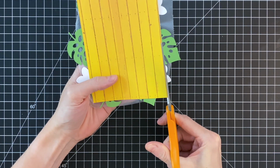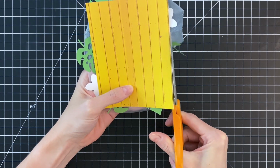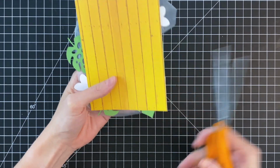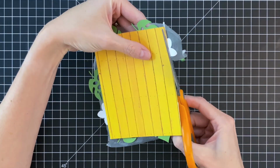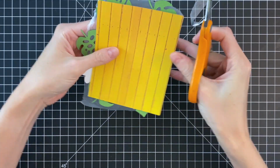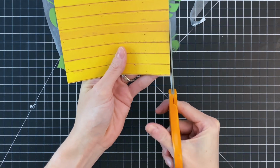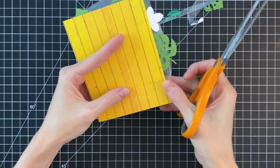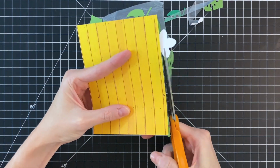Now I'm going to grab my scissors here and I'm going to trim off the excess. And I am going to just make sure that blade is right up against the panel so that these die cuts get a nice straight edge. Now I should have used a fresh piece of press and seal because my stick here wasn't as good as it could be, so I definitely recommend that. But if you don't have press and seal, you can still do this technique.